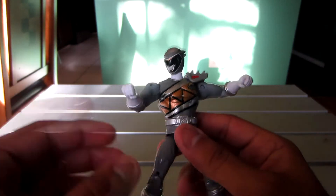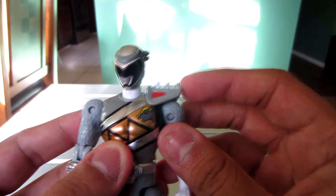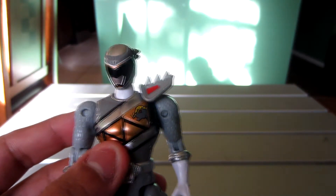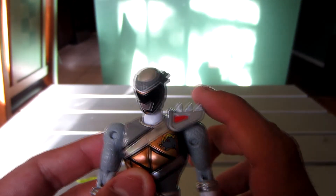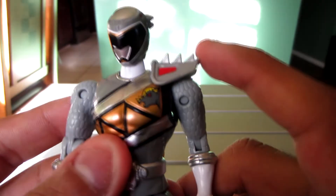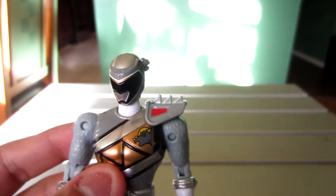Articulation-wise: 360 degrees around the head, a bit hindered by the shoulder pad. This shoulder pad is movable. It's packaged with the shoulder pad up a little — one of the other rangers was packaged like that too — and because of it this doesn't go all the way down. But on this one it looks like it has no problem. I can push it a little bit more down, but it's not that big of a deal.